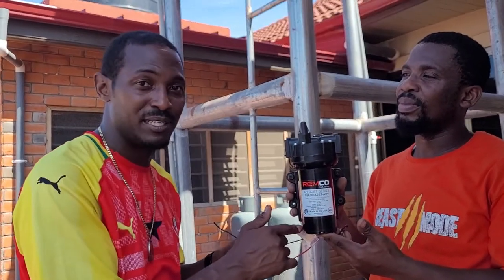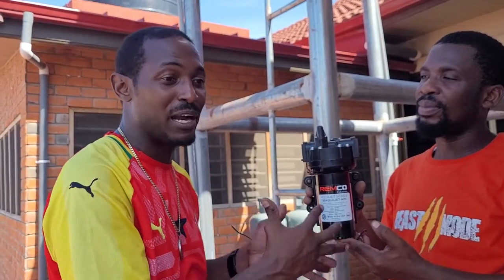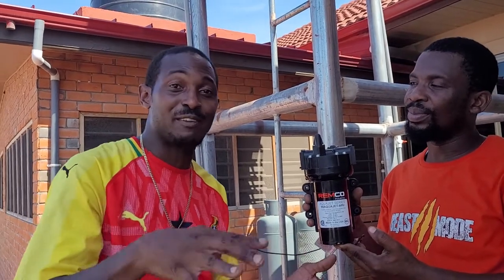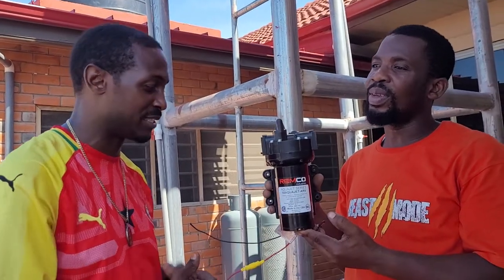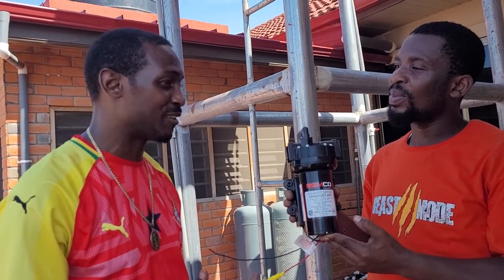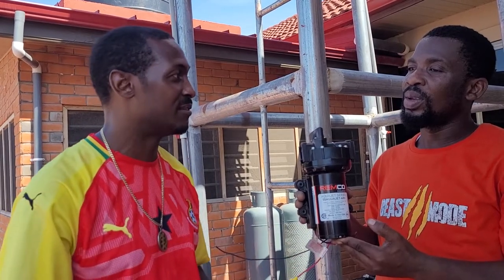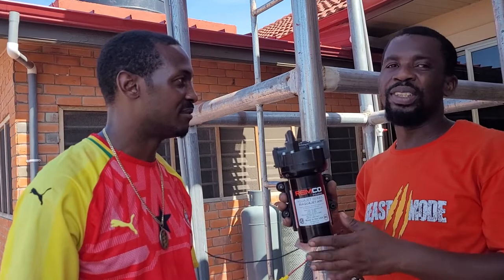This would power your water system, and just like we have the same system that would power the backup systems for your power in the house. Relatively, we're talking about the same system — water system, power system — it's all based on power and backup systems. So how many of these things have you installed around the place, and is it efficient or do you have any issues with maintenance? No, we don't have any issues. We just build it and attach it to the system.